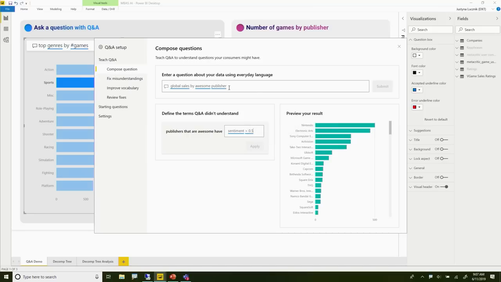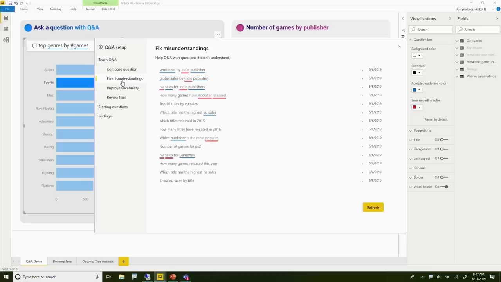Similarly, if I want to see what kinds of questions my users are asking, because that's ultimately what we want to do, right? As an analyst, you want to make sure that when your business users are using Q&A, they can have an experience where they can just have all of their questions answered. But you might not be the subject matter expert. You might not have all of their rich vocabulary, and you can't necessarily anticipate what kinds of questions they'll be asking.